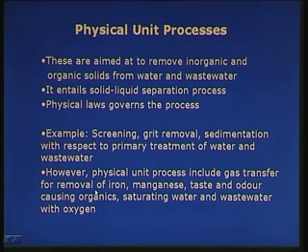However, a physical unit process can also include gas transfer. So, gas transfer is also an important physical unit process that we employ for the removal of iron. How do we remove iron? Iron is oxidized, that is ferrous iron is oxidized to ferric iron, and ferric iron is removed as ferric hydroxide. This particular thing I have already discussed as an example. For removal of iron, we use the aeration or the gas transfer.